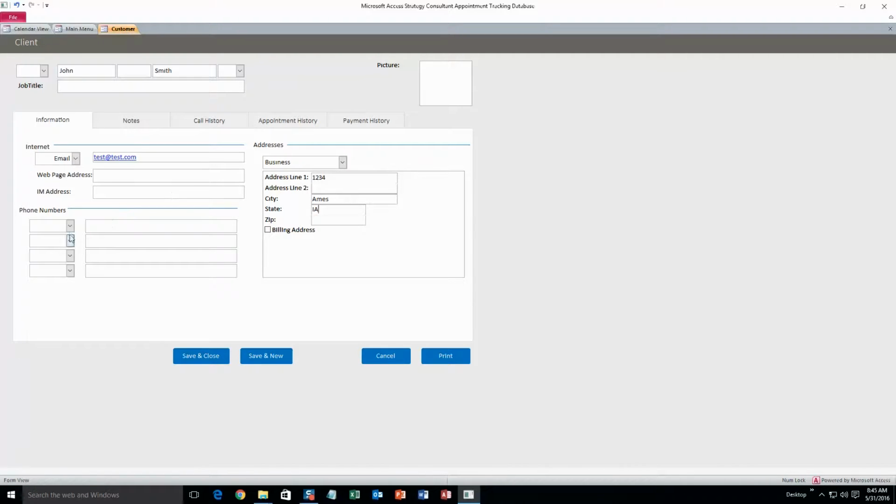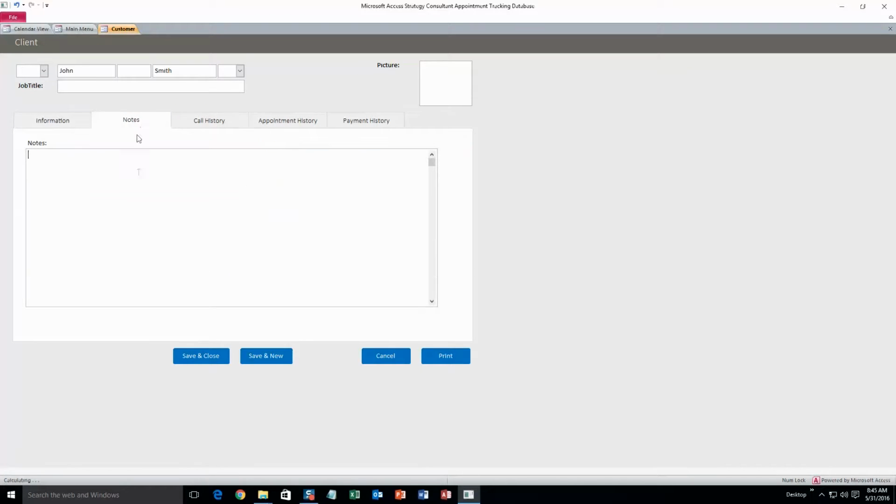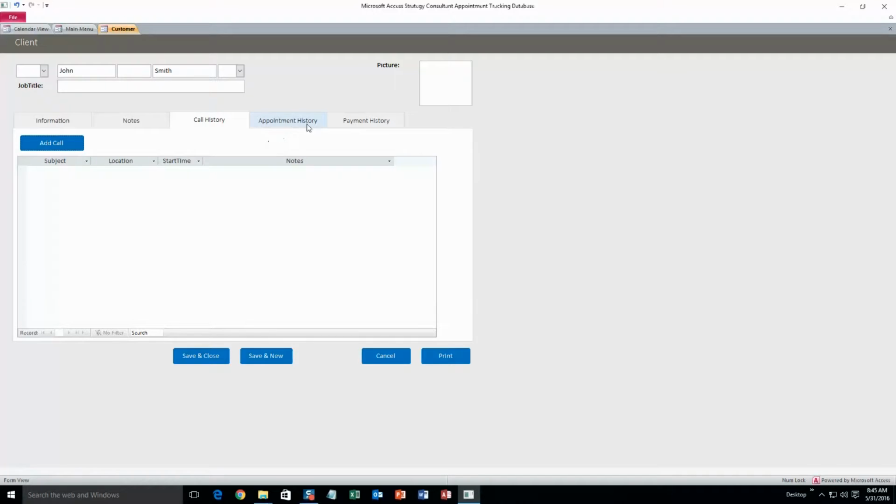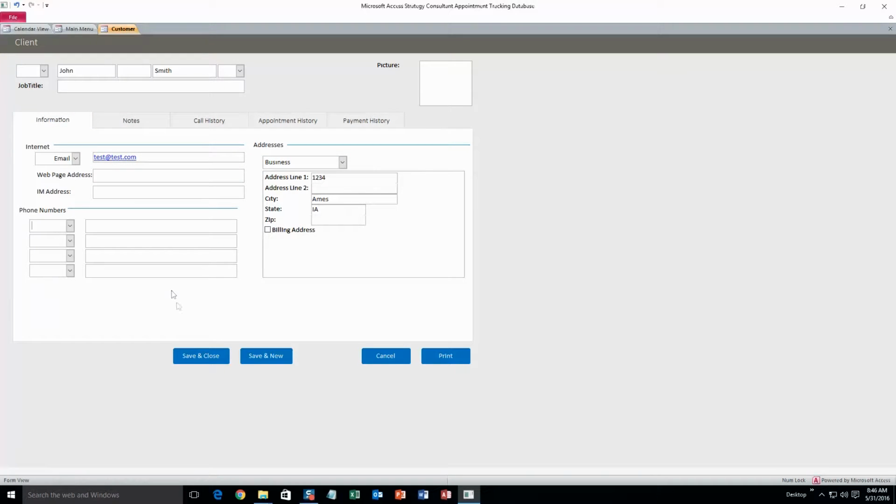Alright, so as you can see, you can put in phone numbers, you can put in notes, job title up here, call history, appointment history, and payment history. And then you can also add a picture of the client if you want to. But for now, I'll just hit save and close.